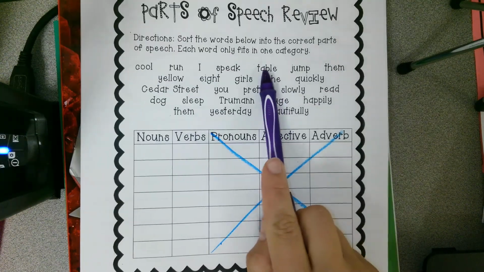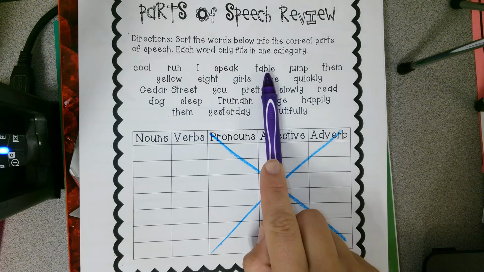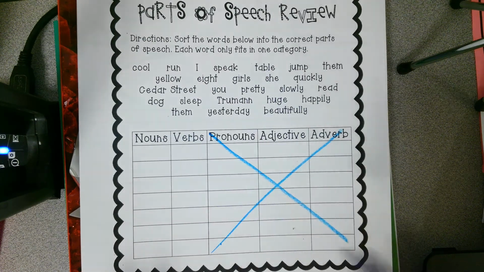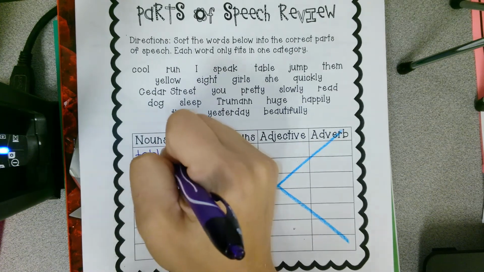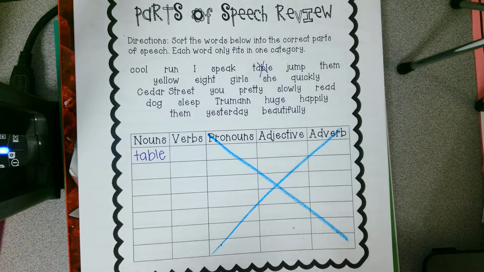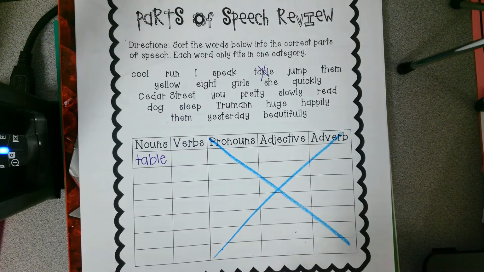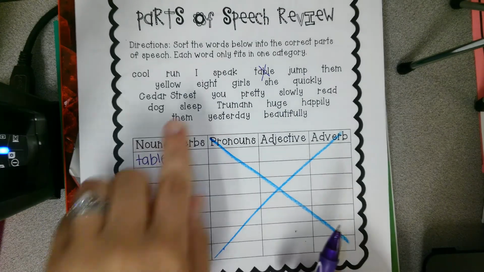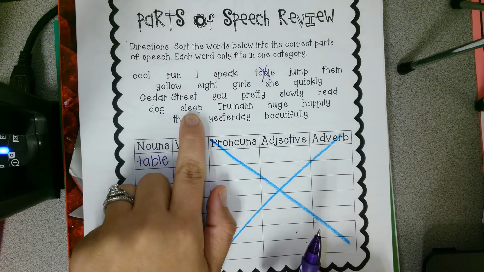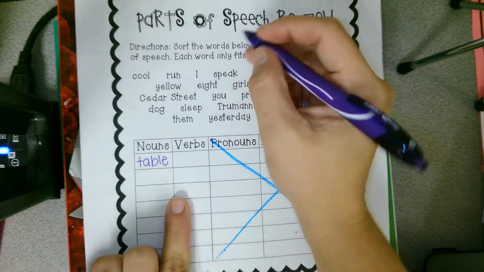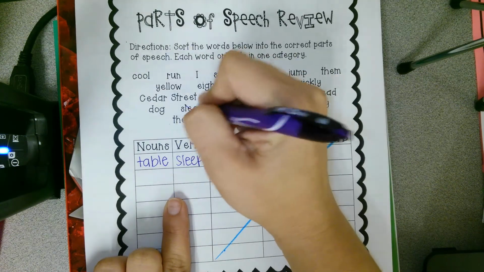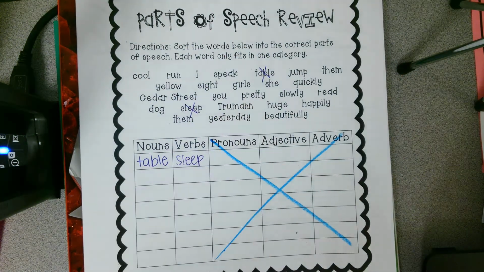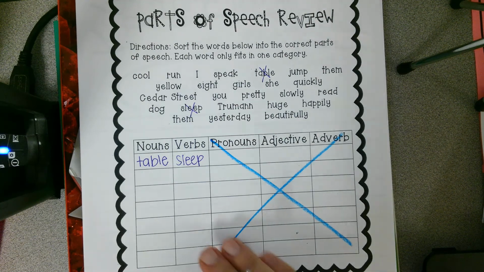Let's look at this word, table. A table is a thing. It's an object, so it's a noun, so I'm going to write it in the box. Table. And I'm going to cross it off. Now remember, you're not going to use all of these words. Next, we're going to find a verb, something we can do. Oh, I see this word. It says sleep. Sleep is something we can do, so I'm going to write it in the verb column. Sleep. Again, you might have trouble with some of these words, so ask an adult to help you read them.